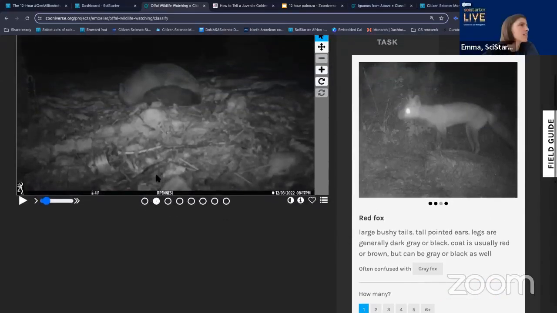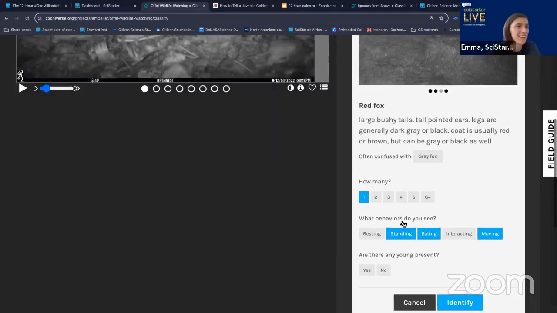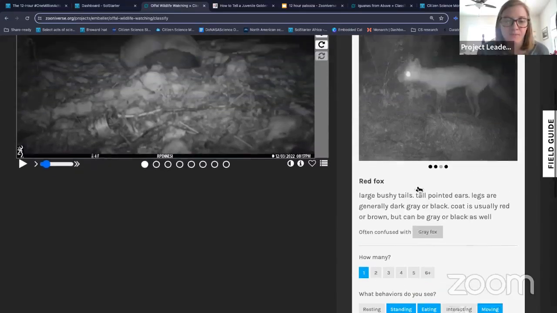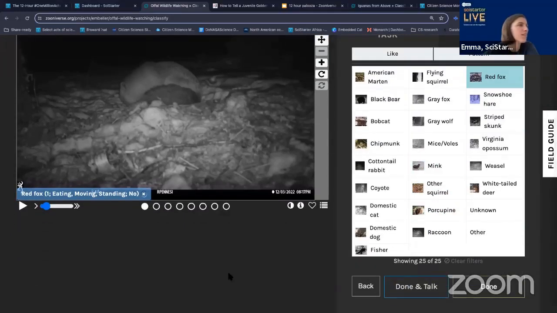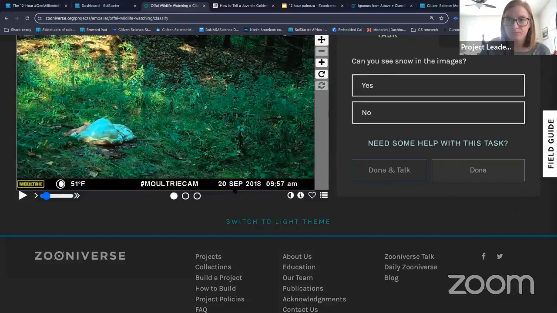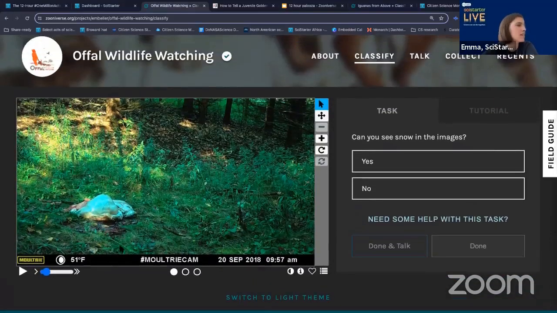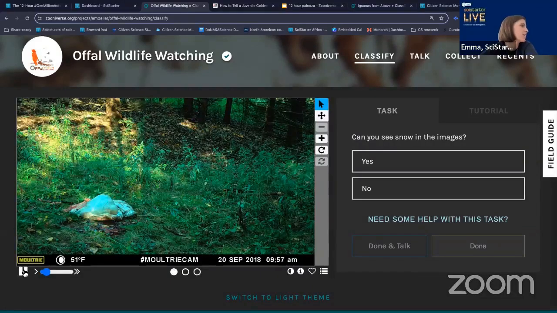Since this one is moving around a ton, it looked like it was resting, but that's probably just eating. Okay. Yeah, I think so. Okay. And then that was it for that one. I like this one. It's cool. Sweet. Okay, cool.